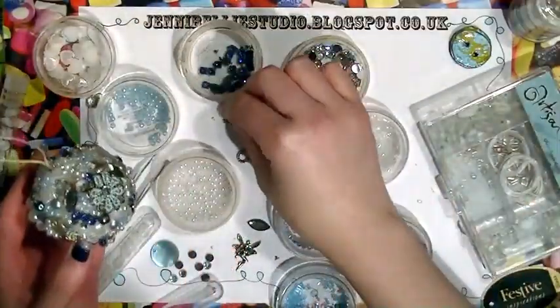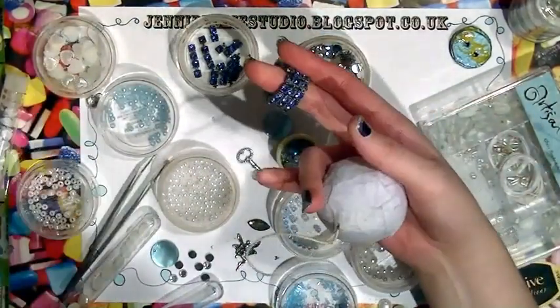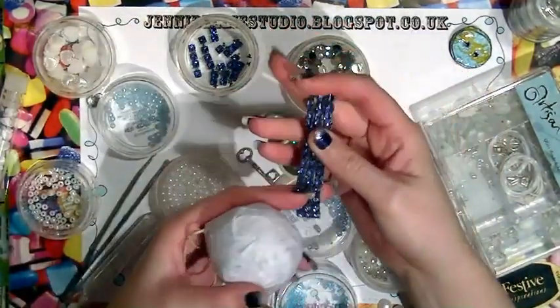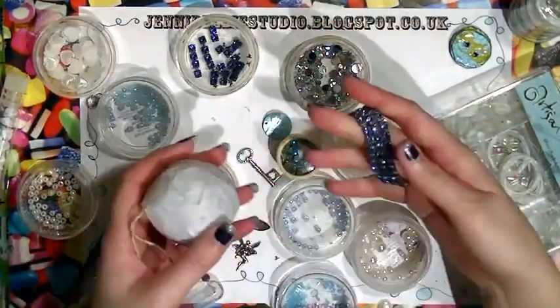Okay, seeing as I have all of these left and this whole bracelet, I'm going to make up this one, but make it more bluey, and try to use up all of this bracelet and more of the blue things on here.